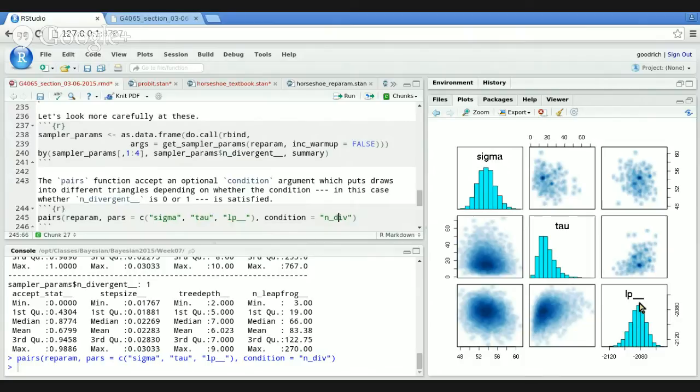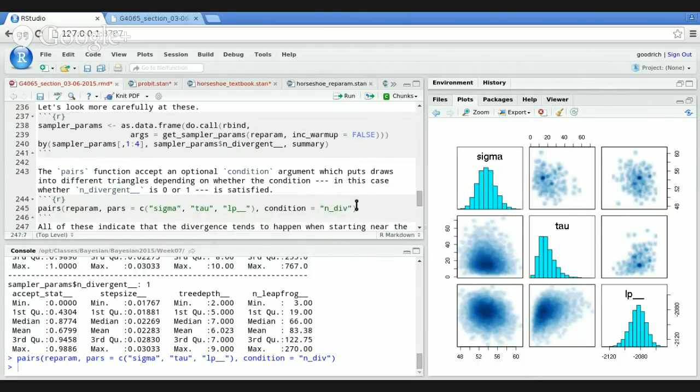So this is saying that there tends to be divergence when the chain is near the mode. And, stepping away from the mode, it can't do so very accurately, and has a tendency to experience Hamiltonian divergence there. So looking at these pairs plots can give you some suggestions as to how you might try to reparameterize in order to circumvent the problems that you're seeing.